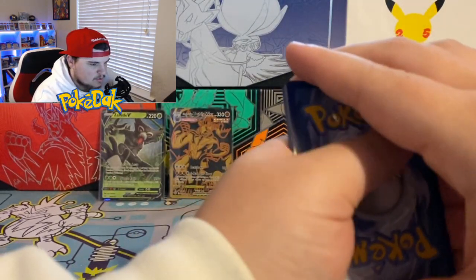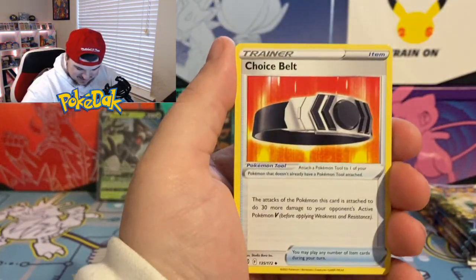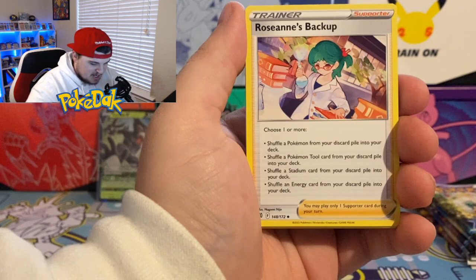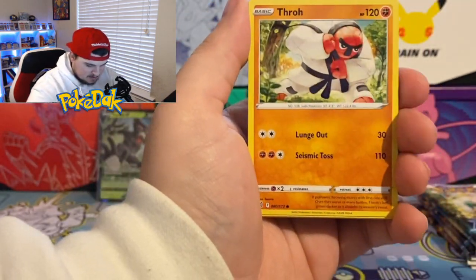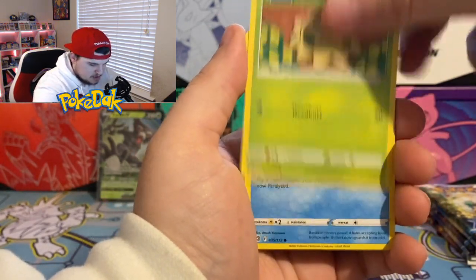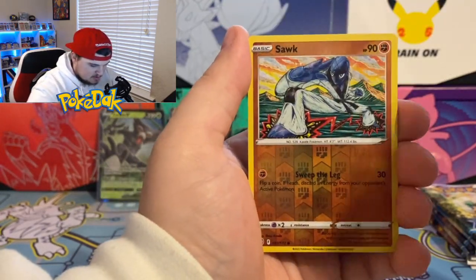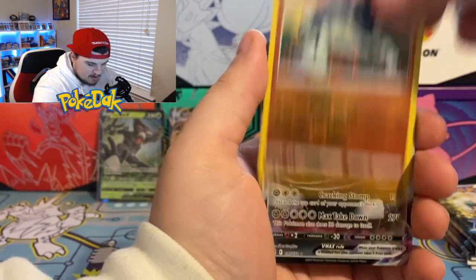Let's go, Psychic. Hey, there we go. Let's see if we can get something out of this set or this pack. We got Choice Belt, Floatzel, Roseanne's Backup. Man, you could do a lot of stuff with this card. We got Throw, Shroomish, Piplup, shout out to Piplup, Turtwig, Sneasel, Sock as our reverse, and for our rare.